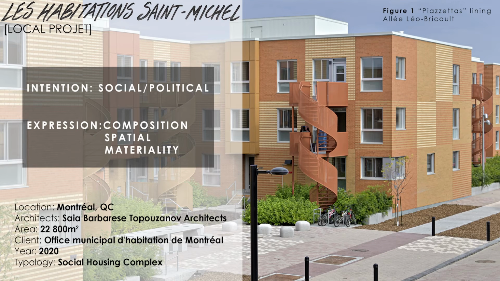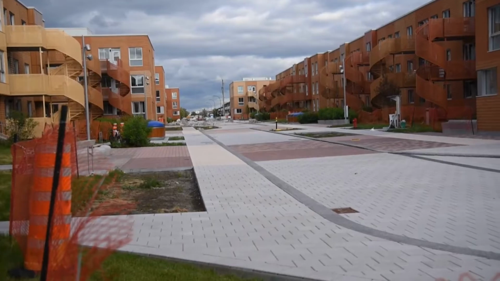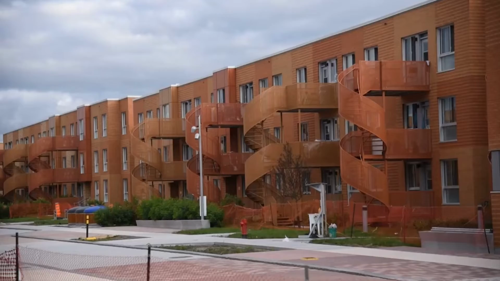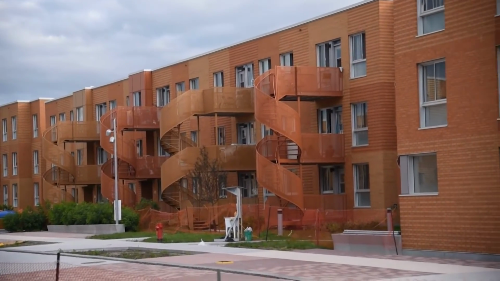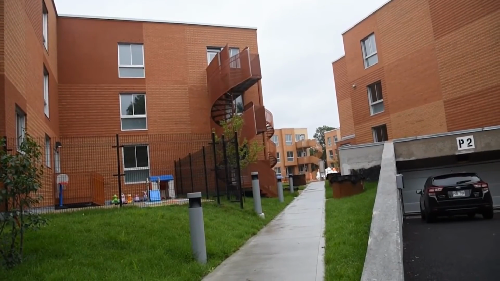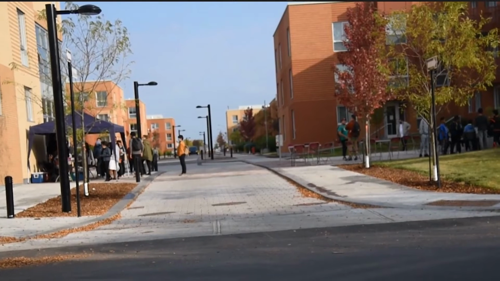Analyzing socio-political architectural intentions, we'll first look at the social housing community Habitation Saint-Michel, a rehabilitation and urban design project in Montreal conceived of by local firm Espetia. The designers had the stated objectives of opening up the block, keeping the same number of units, remediating the building envelopes, and creating a safer, more community-oriented living environment.